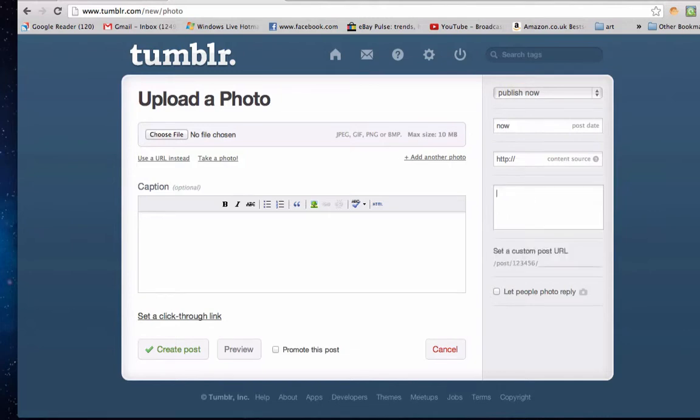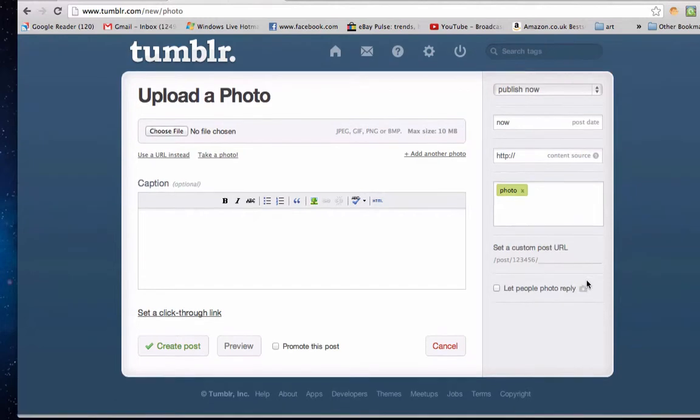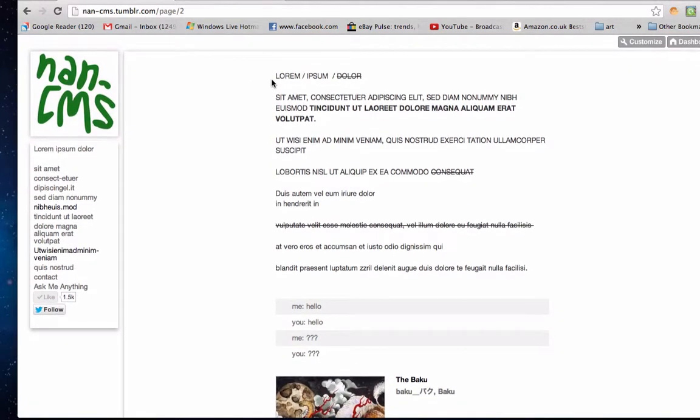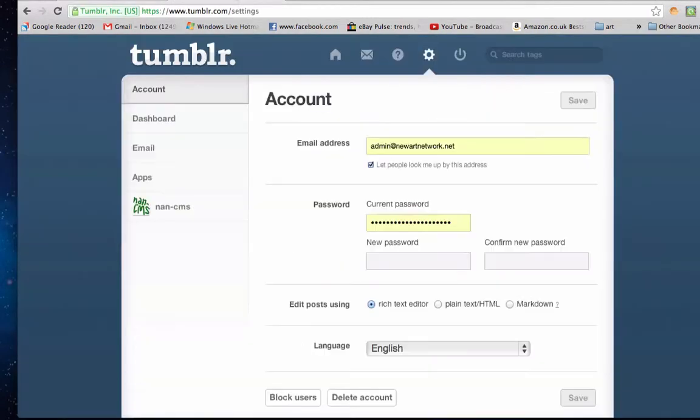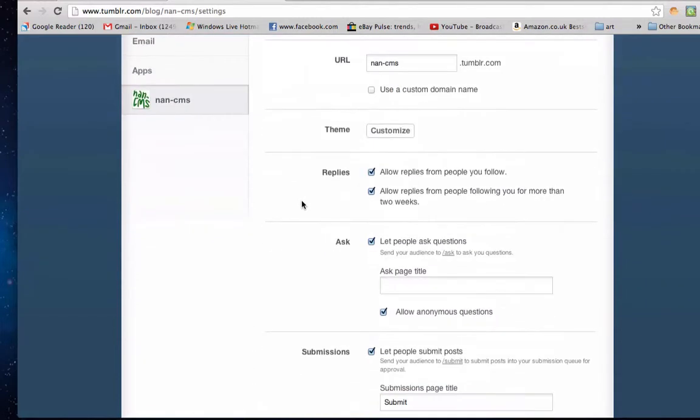Like we were saying, you can organize your content by tagging it and then putting links to all the specific tagged posts over on the left hand side. Also, like we said, you can set the featured top post. That's just done by setting the tag. Really easy and simple to do.